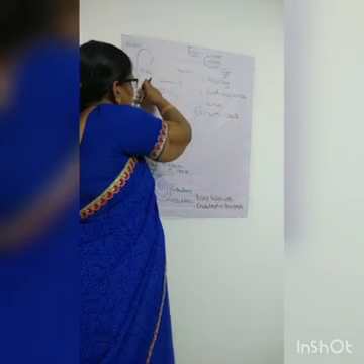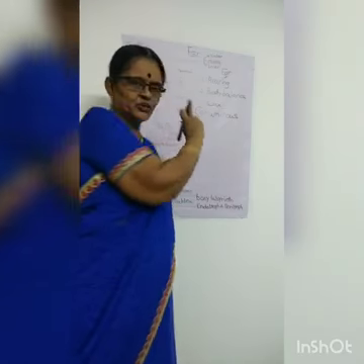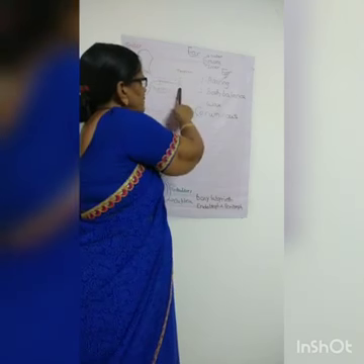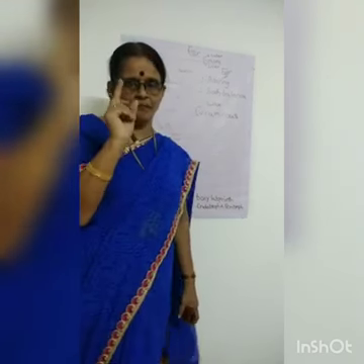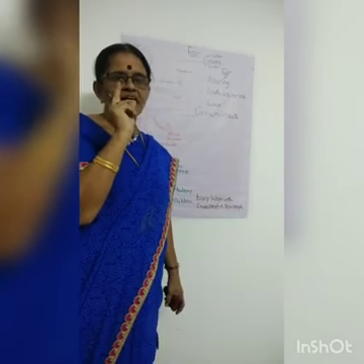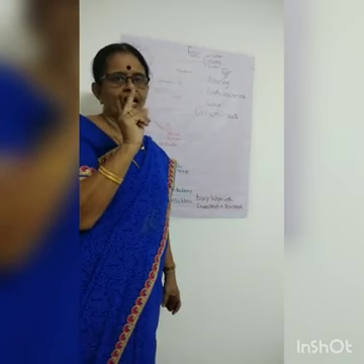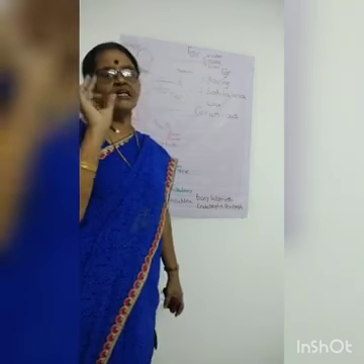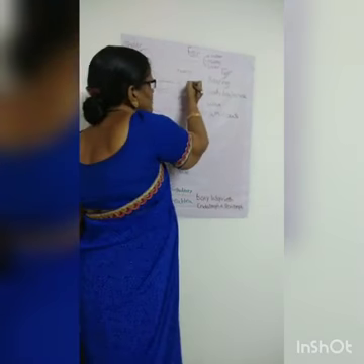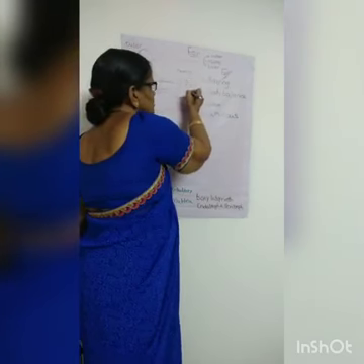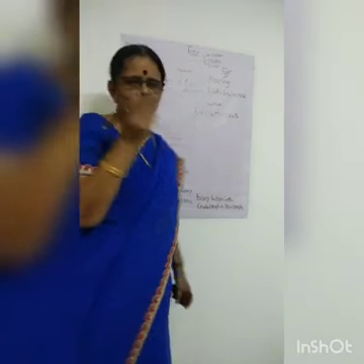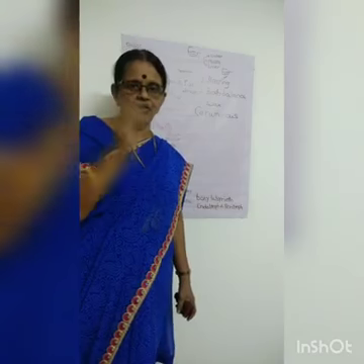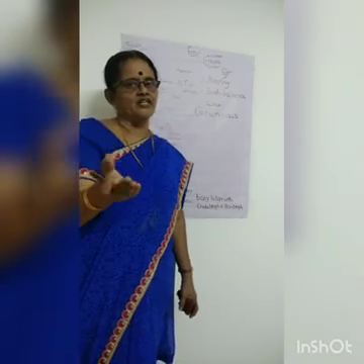The sound from the pinna is directed towards the auditory canal. Then it comes to another membrane called the tympanum, T-Y-M-P-A-N-U-M. That is a delicate membrane, called the eardrum. It is very thin and there should be no damage to this. If any damage occurs, it may lead to deafness.